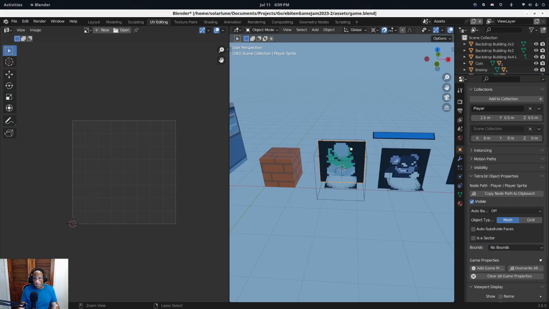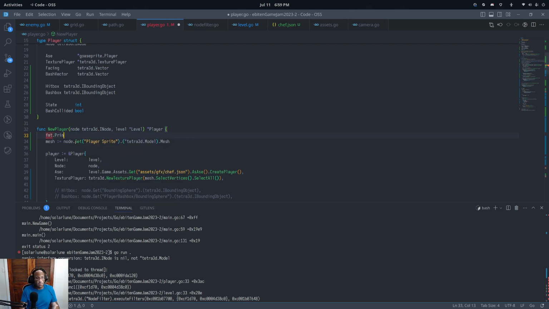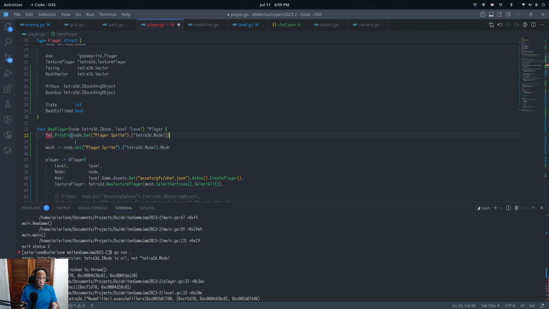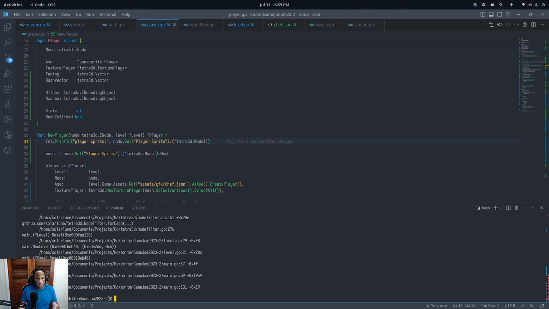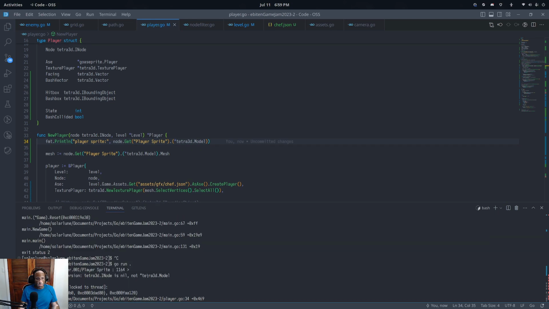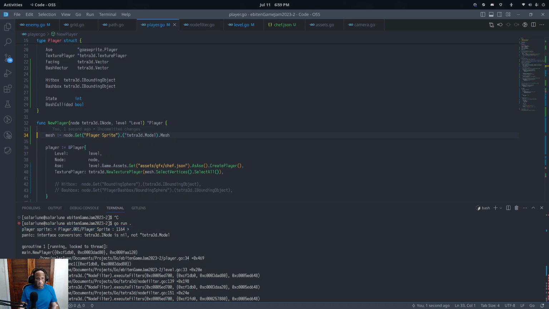It's this guy right here. Literally right there. Player sprite. Node get player sprite model. Okay. Interface conversion. Node is nil, not model.